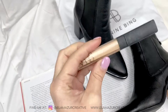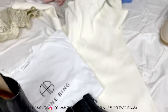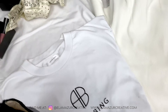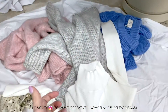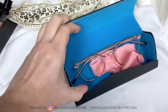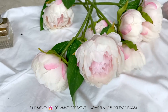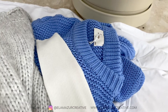Some good prop ideas: if you have any makeup, they're always really good filler pieces. If you have any t-shirts — plain white t-shirts or any printed tees. Perfume is always a really, really good filler. Jumpers make for really nice textures in the background. Glasses as well always make really nice filler pieces. Usually I would have real flowers but I didn't have time, so fake ones it is. And we're also going to be shooting this skinny knit jumper.